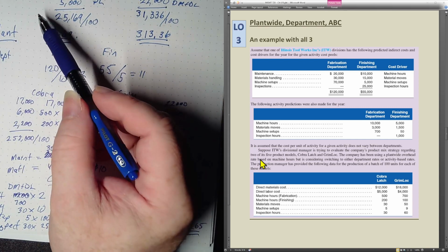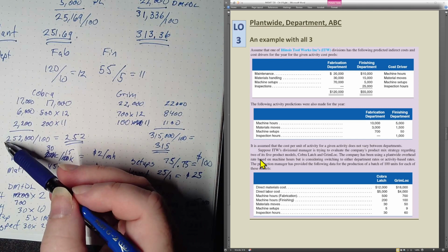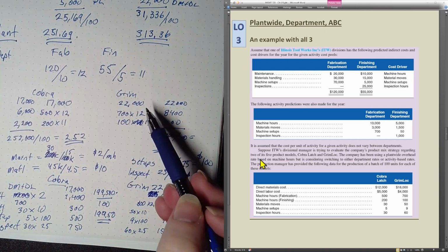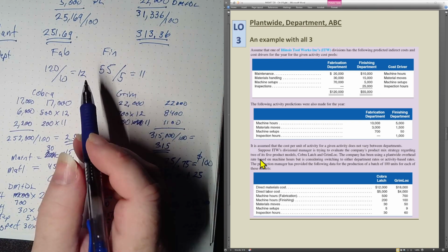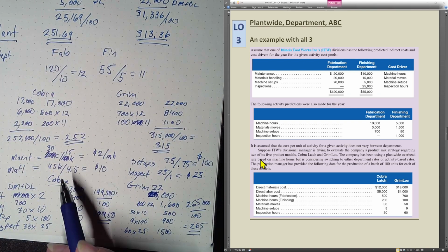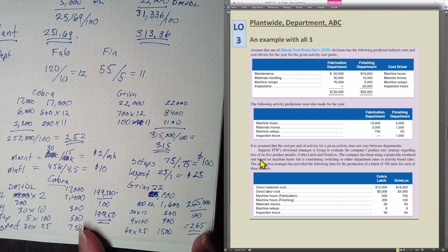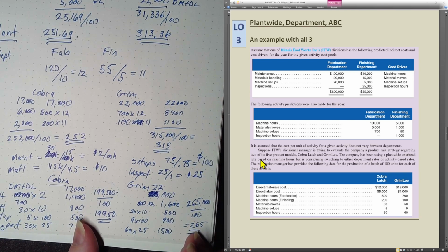So there was not much difference between the plant-wide and the department-wide, and you may think to yourself, stop right there, but it could just be an artifact of the type of cost drivers involved. When you go to a little bit more accurate costing with activity-based costing, you end up with a very interesting change of events where your costing is a lot more accurate, and you find out, at least for these two products, it's a lot lower.